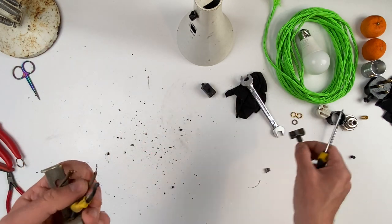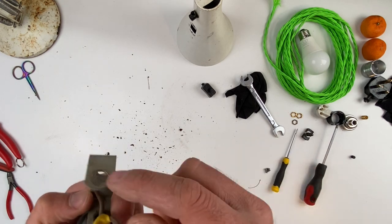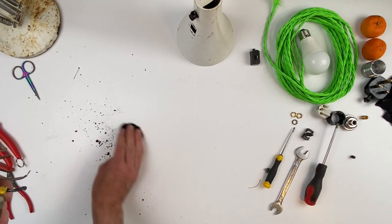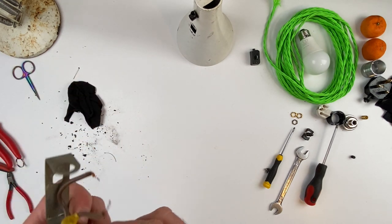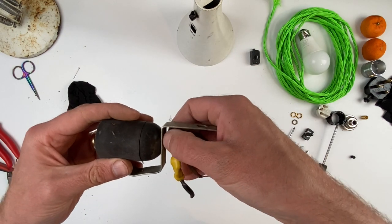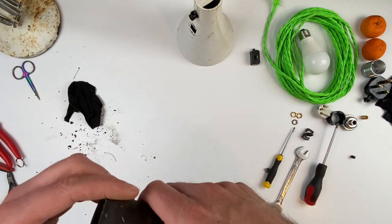That's the switch. I need to find something with a similar size thread or diameter on the thread to go into this bracket. And that's, oh, it's already loose. Unscrew the back of the lamp holder. See what we've got here.